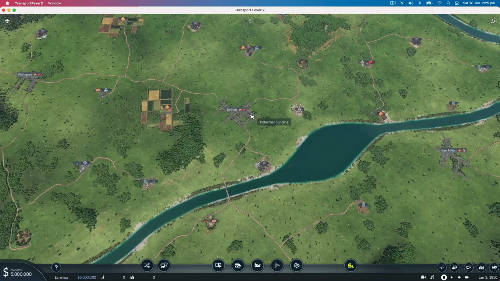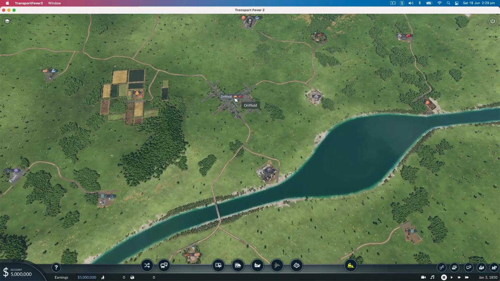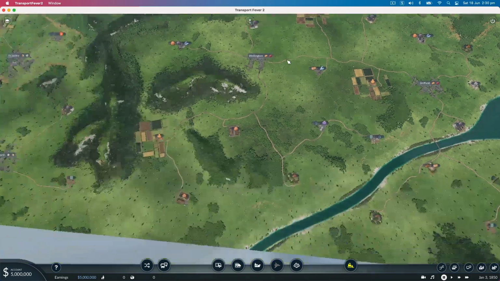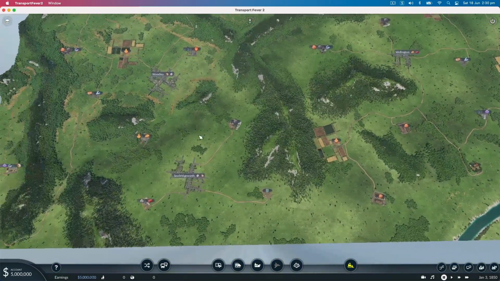Here we go, Dryfield, lovely Dryfield. We've got, or Driffield, or I'll call it Dryfield. We've got food and brick. Thank you very much, that's nice. Next to that, Wellington, food and brick again. Good work, good work. Okay, other towns, what have we got over here?